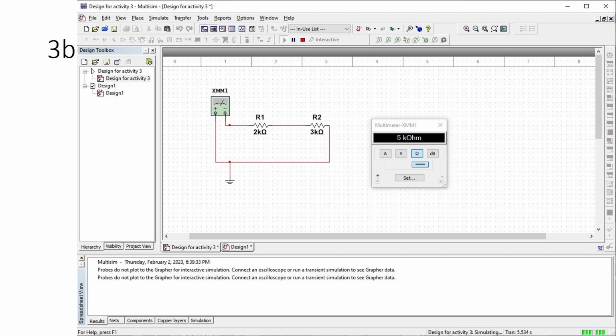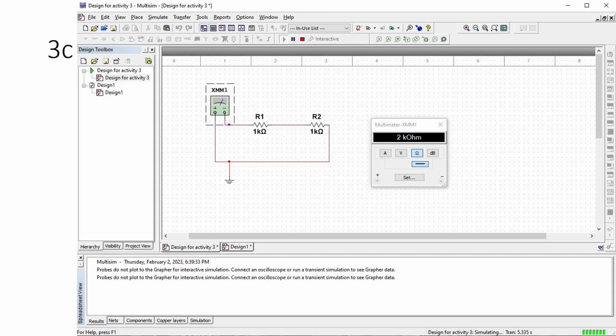In the second scenario, the only difference is that the second resistance has to be bigger than the first one. So the first one is 2 kilo ohms and the second one is 3 kilo ohms, giving a total of 5 kilo ohms. In the last scenario, both resistances had to be the same, which in this case is 1 kilo ohm, and the total is doubling it, so it's 2 kilo ohms. We can conclude that the total resistance in series circuits is always bigger because it's equal to the addition of all the resistances in the circuit.